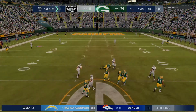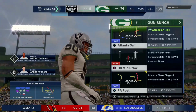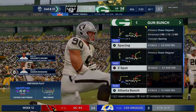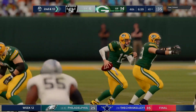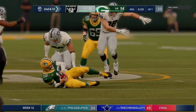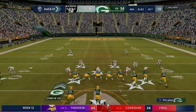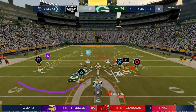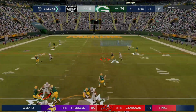Steps, and he can't find a receiver, and he's brought down. And on that one, the protection just broke down. You've got to have that leverage, don't you? We always talk about low man wins in the running game for an offensive lineman versus a defensive lineman. It's essentially the same thing in pass protection. Get lower than that defensive lineman so that you can keep your balance and keep him away from your guy trying to throw the football.